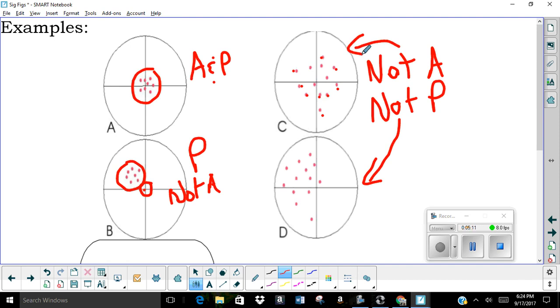We could argue that target D shows a little more precision because the majority of the darts were in this fourth quadrant here, but I would also argue that it's pretty much showing no accuracy and not a lot of precision. So that's a visual representation of accuracy and precision using a target practice model. Let's take a look at a real scientific model.